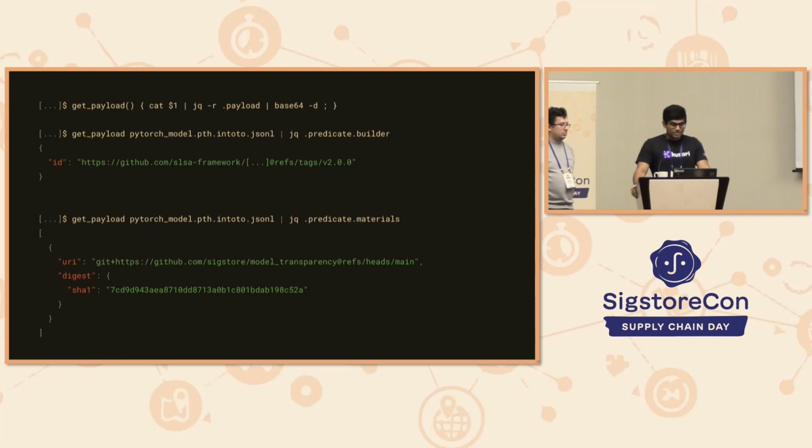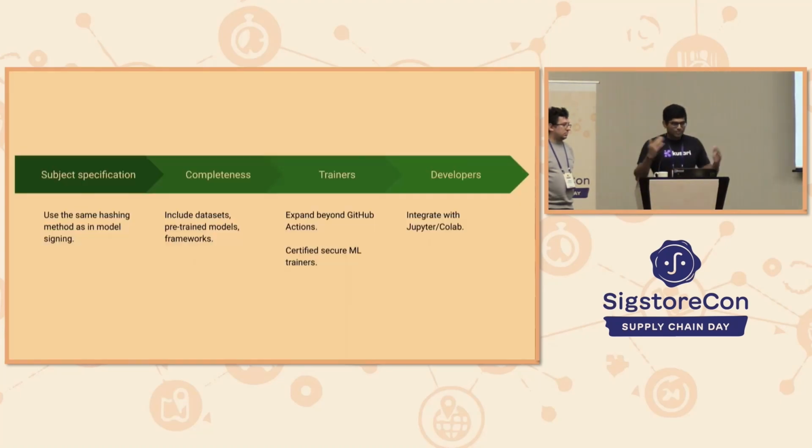And then we look at the materials. So now we see missing information in the materials section. Right away we see all that's giving us is the URI of the GitHub repo that it's actually being built from, but no other information. There was no other information about the data sets, what other models were trained on it, and so forth. So we have the proper subject specification, but for completeness, we're missing what data sets were a part of it, the materials, what other models were trained on top of it, and then what frameworks were used. It could be multiple data sets, it could be a lot of recursive nature of how the model is trained, so we're missing all that kind of information.